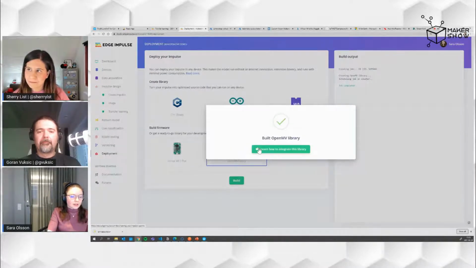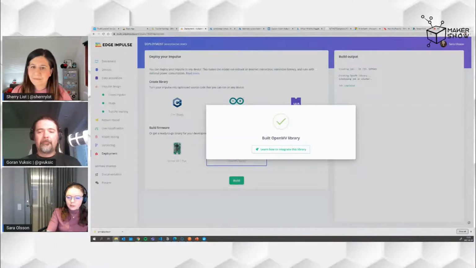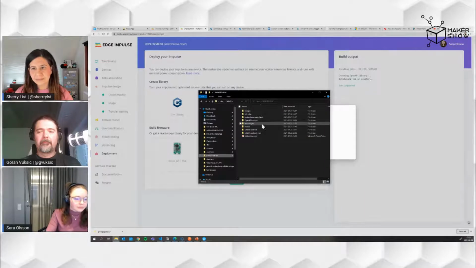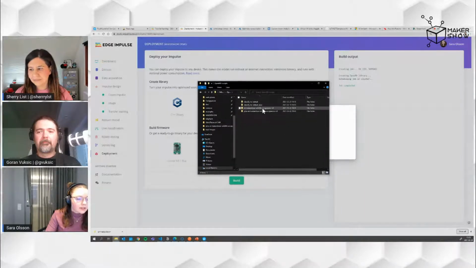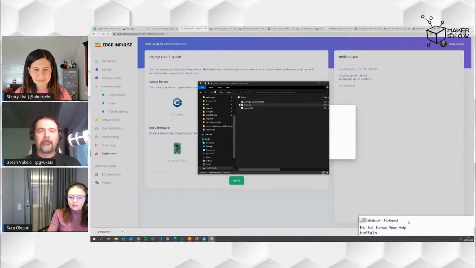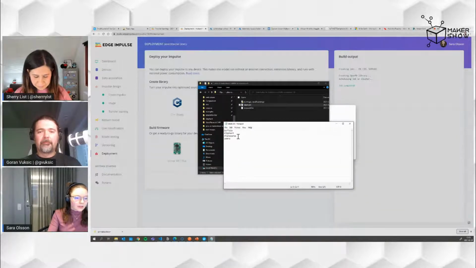And you always get this advice on how to use this. If we open up this one, which I already have here, what we get is a label file with our classes.